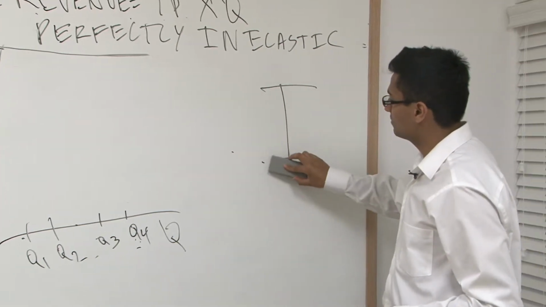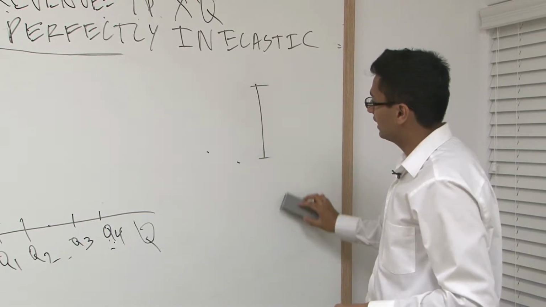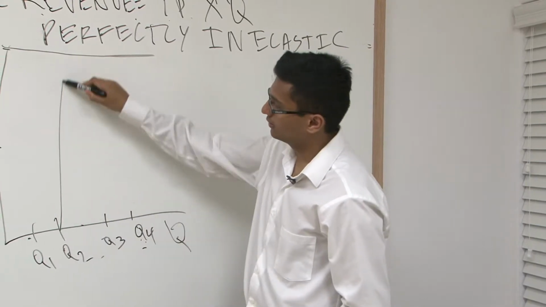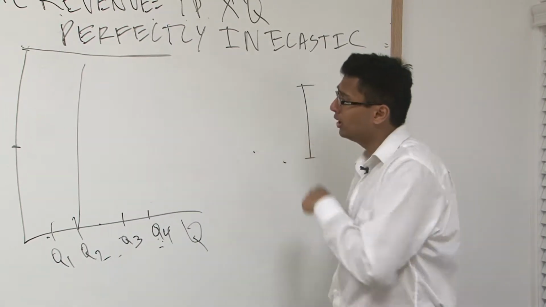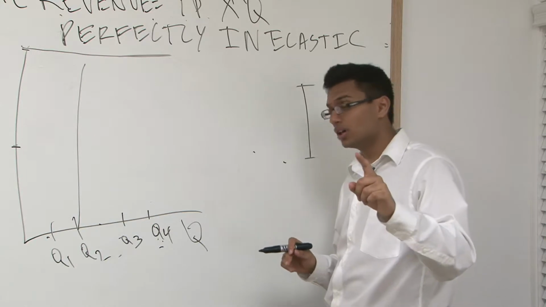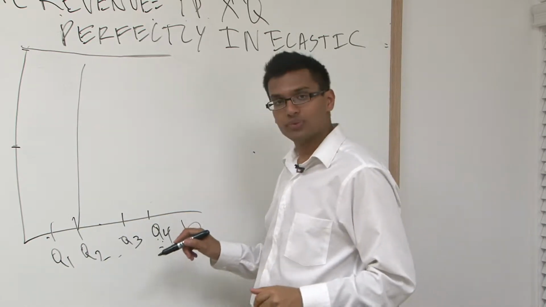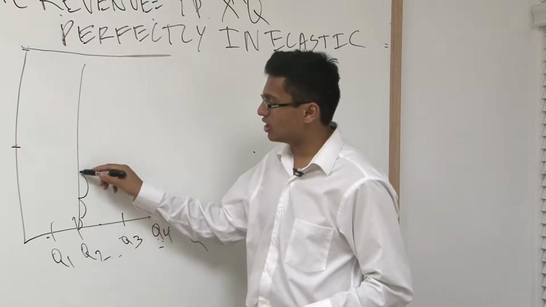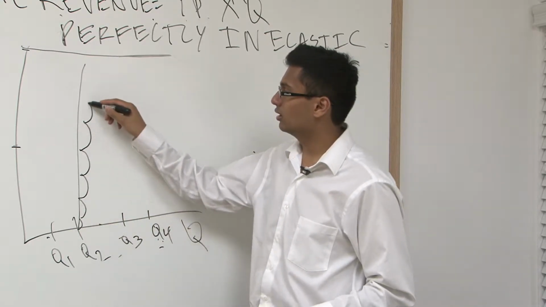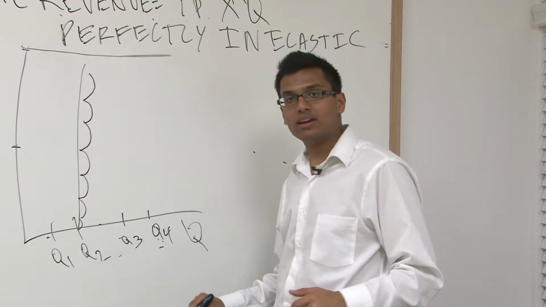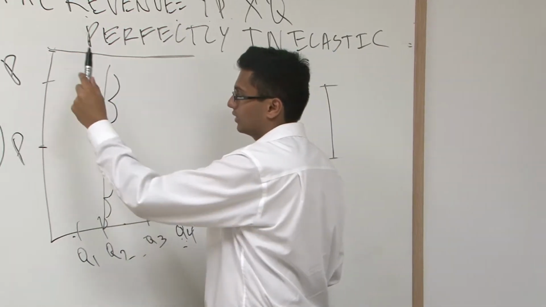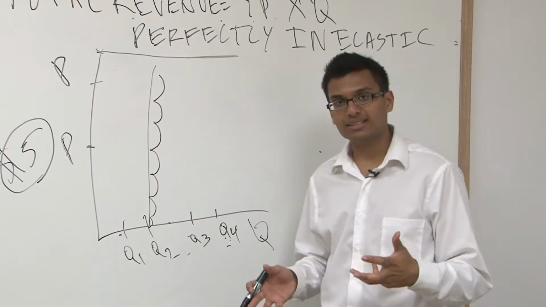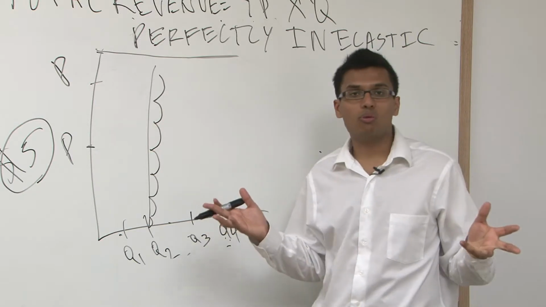If you take this part out, it kind of looks like this long line. A perfectly inelastic line will kind of look like this, okay? What does it mean if it's perfectly inelastic? Well, no matter what I do, even a slight change, I can charge infinitely more. So even for $1 million, if it's perfectly inelastic, I can charge whatever I want, okay?